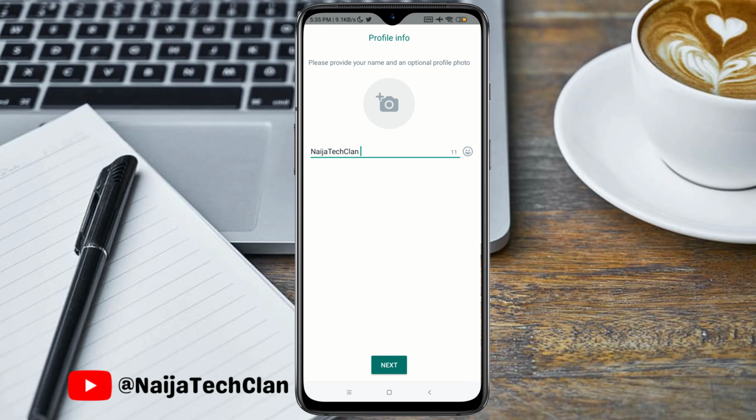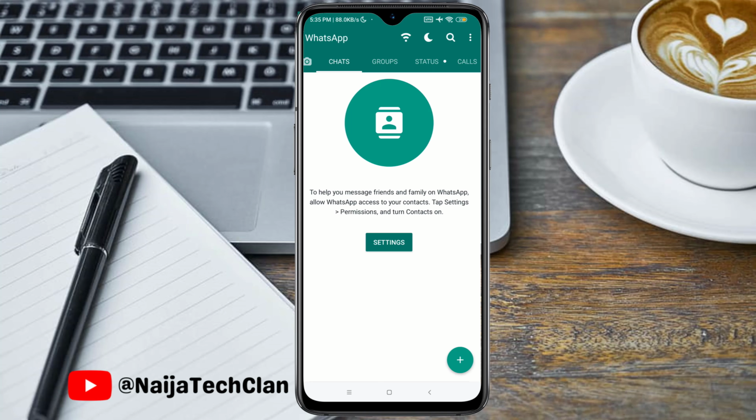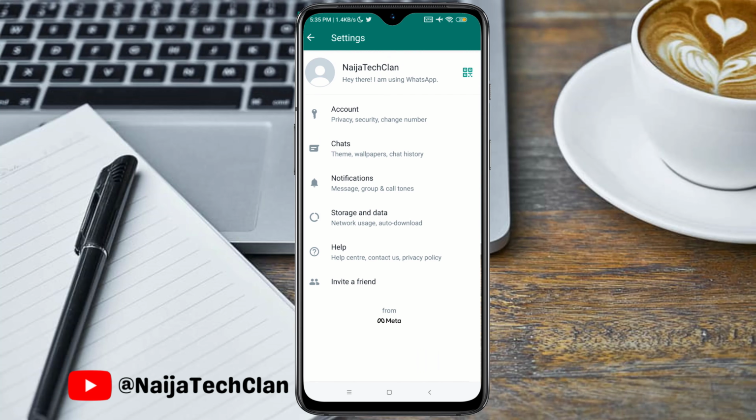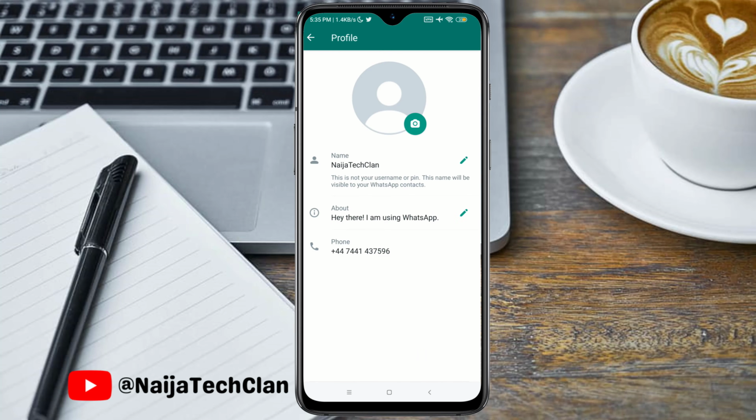You can add a picture if you want. Our UK WhatsApp account has been created successfully. So here is the UK number boldly showing here. Now you can continue using this WhatsApp for as long as you like.